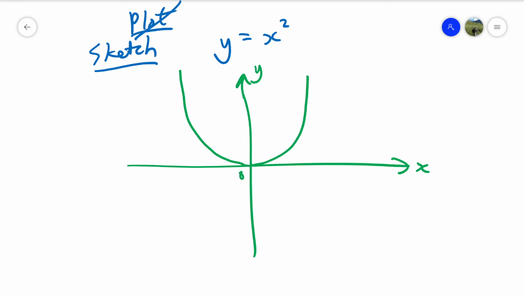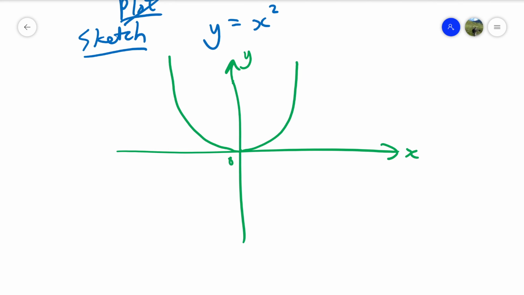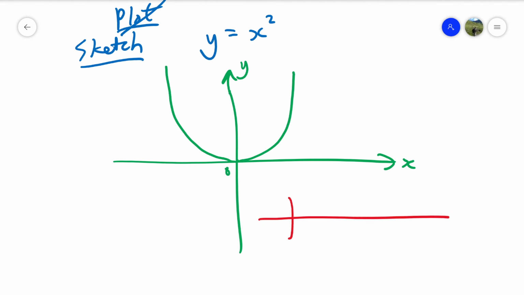As usual, if you don't know how to do a graph sketch question, draw a table. So let's just go through that. I always put X and then Y in alphabetical order because I find that's much easier. So if X is 0, Y is 0 squared, which is 0. Okay, so that's that point there. If X is 1, Y is 1 squared, which is 1. Okay, so we can plot that.